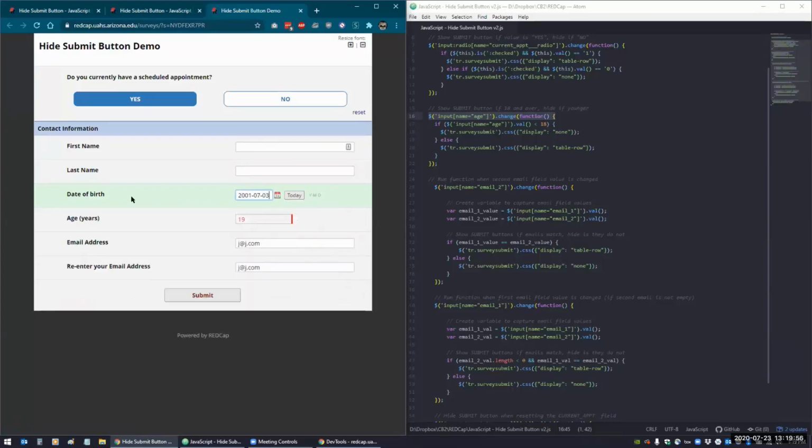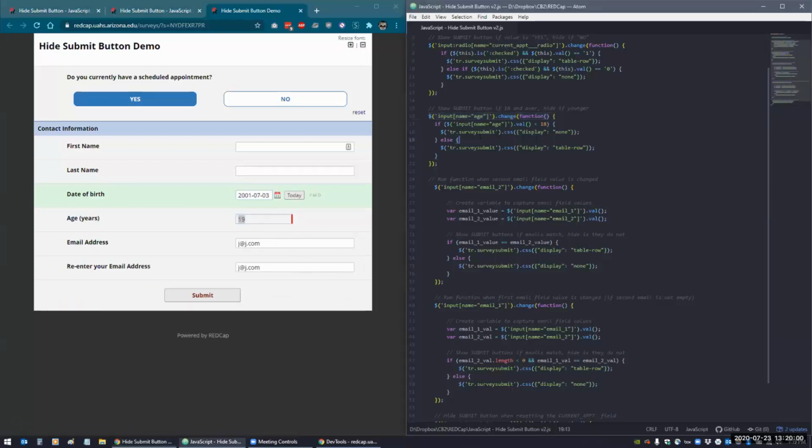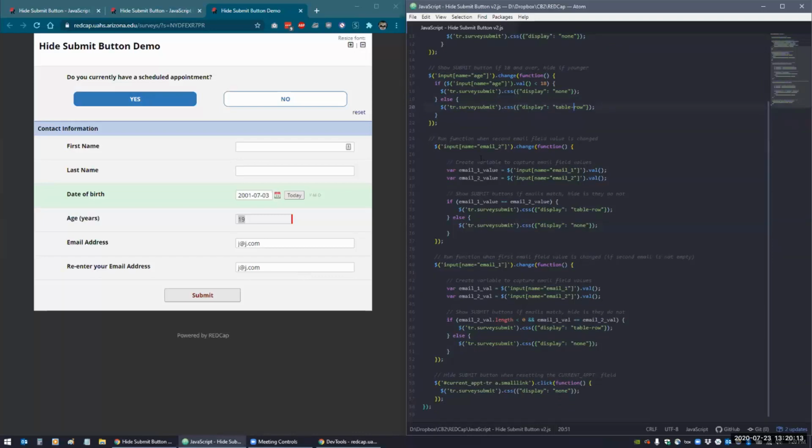So as I'm updating this date of birth, this is changing, and anytime this changes, it fires this code. And all I'm saying is if the value is under 18, don't display the submit button, and if you're over 18, then display the submit button.